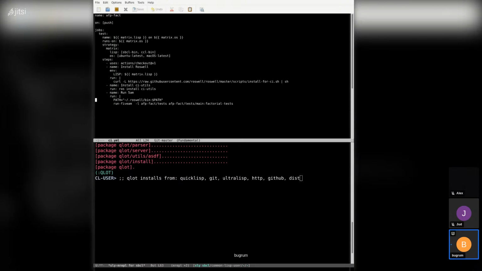Now, if you want to run this locally, you can set these scripts up so that in your local server, instead of polluting your global Roswell installation, if you have one, you can just set up using qlot to go and do local CI testing and so forth, which is kind of useful. And again, as I mentioned, if you have multiple projects, you can run different libraries, so to speak. So that's really it for qlot.